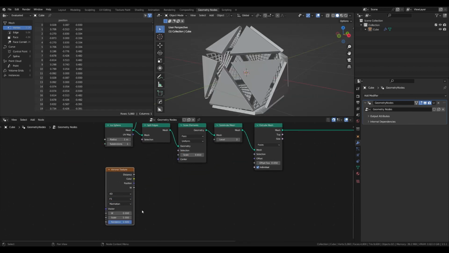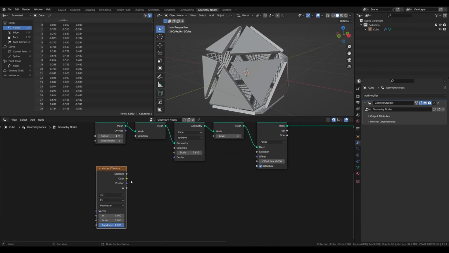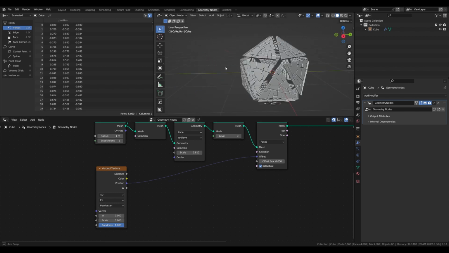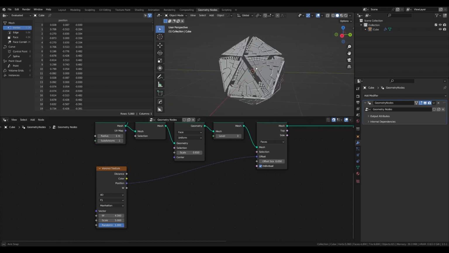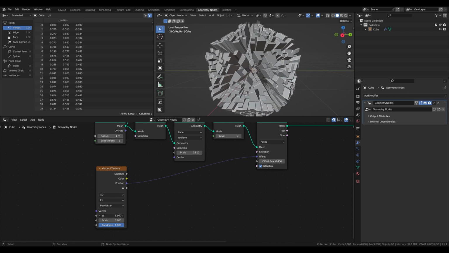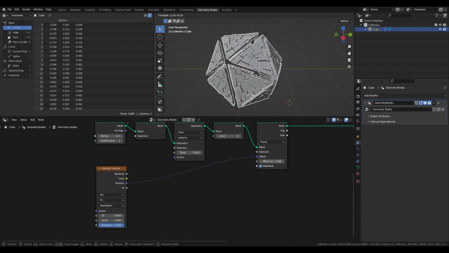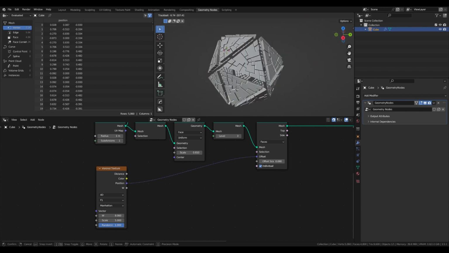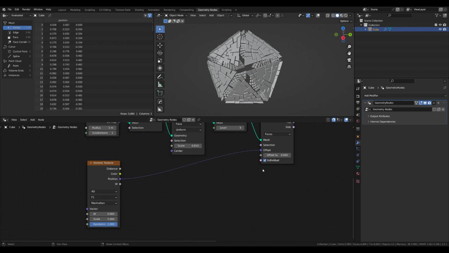So add a Voronoi texture, set it to 4D, F1 and Manhattan type. And finally plug the position to the offset. As you can see now, this will create a good looking pattern from the gaps between the faces, which creates the first half of the visual interest of the final animation. And since we are using the 4D type of the texture, you can just play with the W value to make infinite variations.